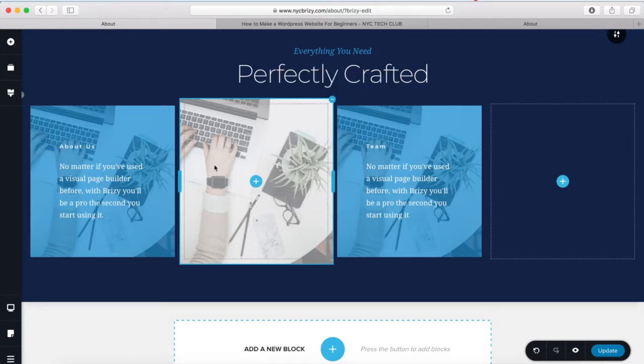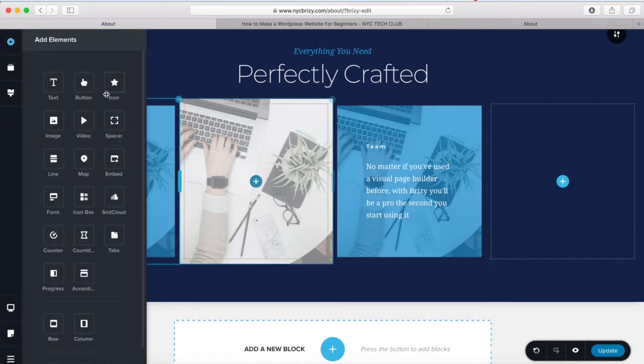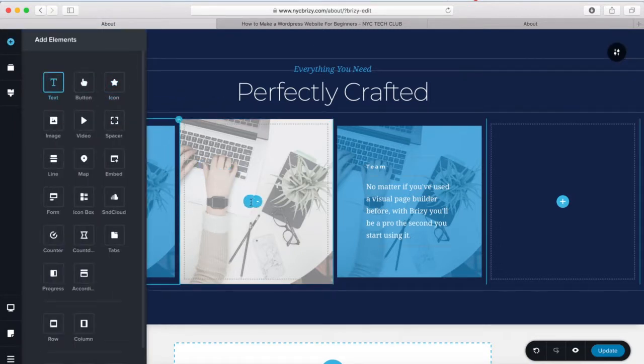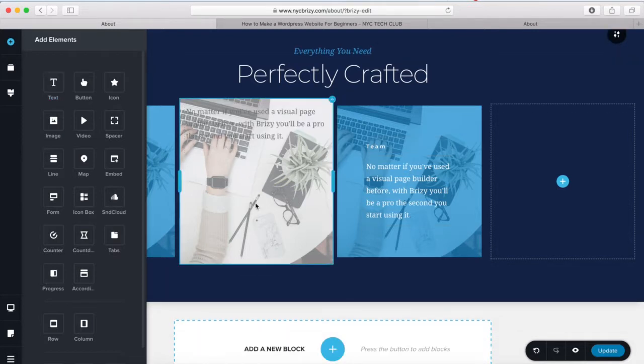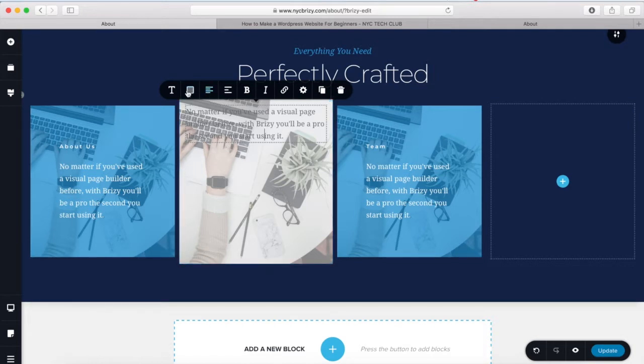And you can see right here, we didn't change the padding or the margin yet. So you can see it's higher up. And this time around, what I want to do is put in the elements first, just to show you what happens and you can actually see the padding and the margin change. So we have our first element right here, and we can just change the text color.